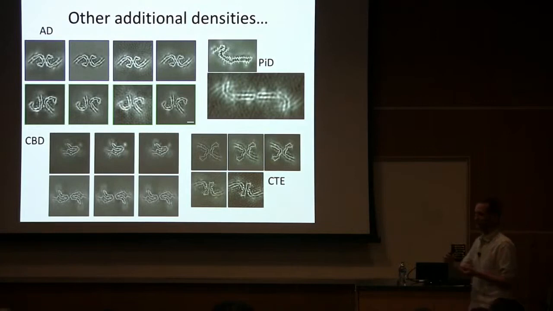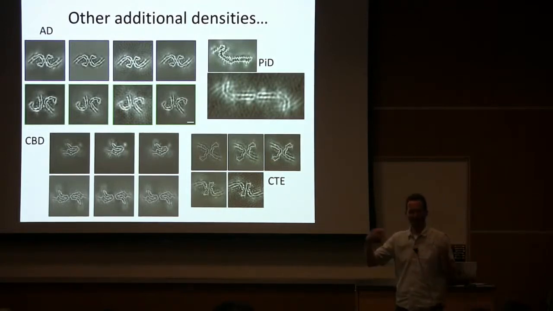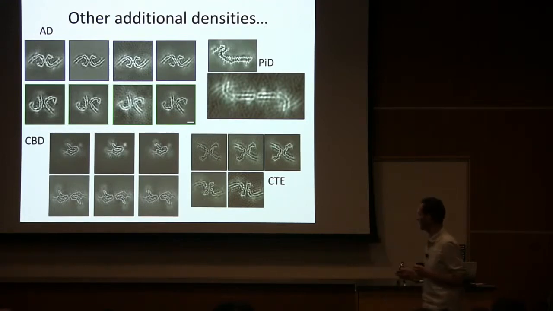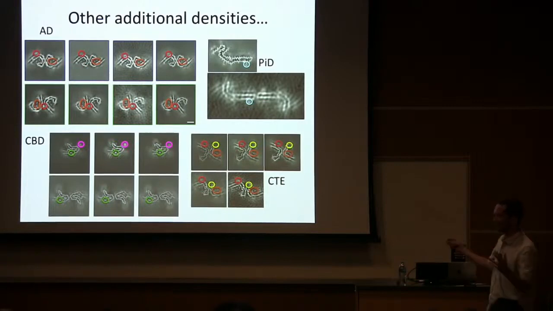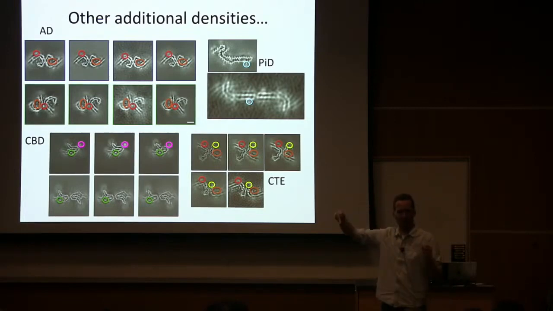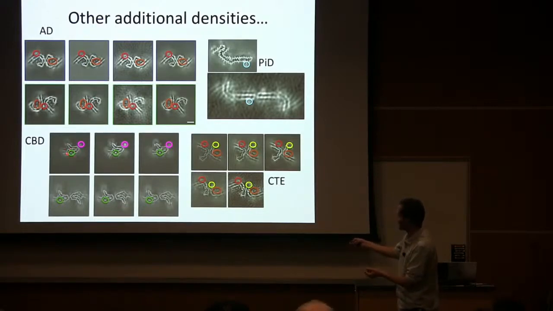Now, also for these diseases, you can look at multiple individuals and they all have the same structure. So the multiple individuals with the same disease all have identical structures. And I will point out some of the densities which are inside or outside of these filaments, which are not explained by the tau molecule main chain or side chains. So these could be other factors like this potentially hydrophobic cofactor that we saw in the CTE structure. We see a potentially hydrophilic cofactor because it's surrounded by lysines inside the CBD fold.